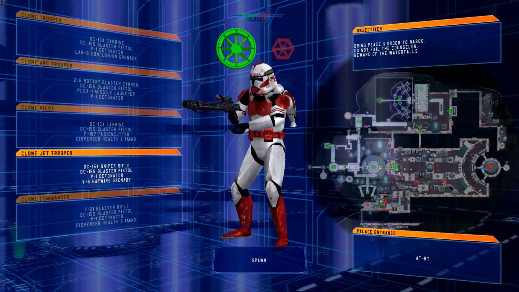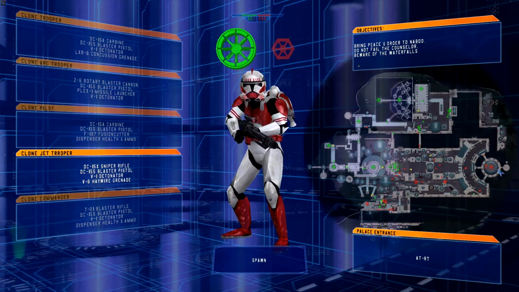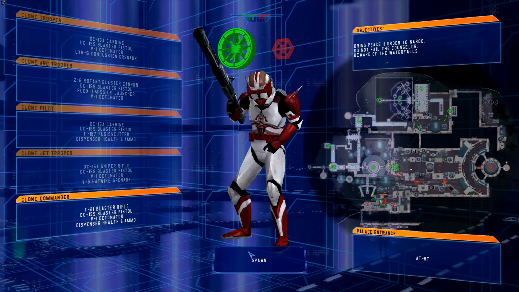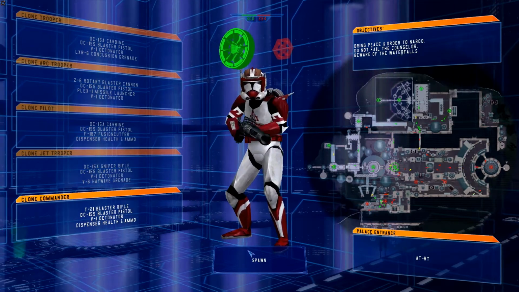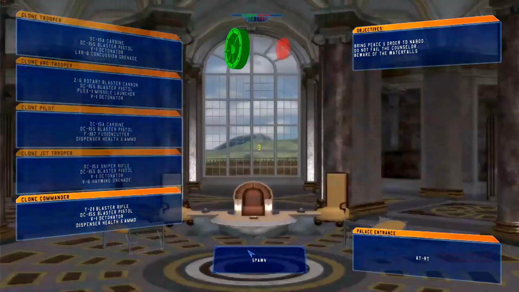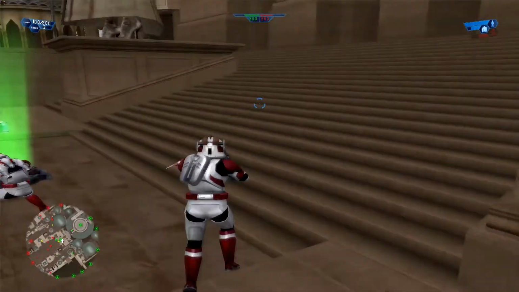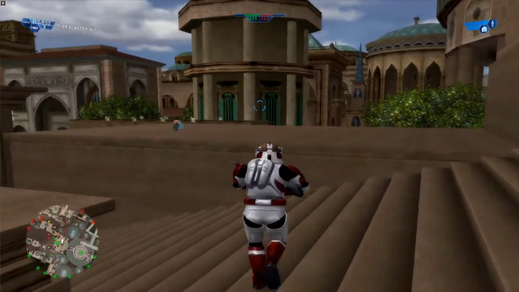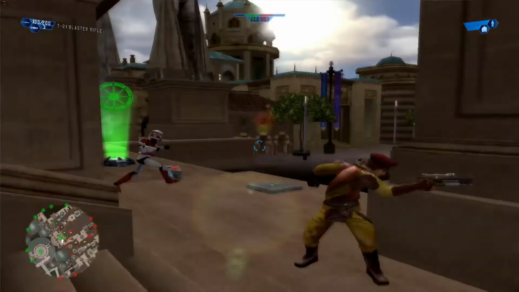I want to take that main center right there. But first, let's spawn in as the clone commander. T-21 blaster rifle, a DC-15S blaster pistol, a B-1 detonator, and a dispenser, health and ammo. Nice. How do you get the other weapons? Or how do you get the dispenser?